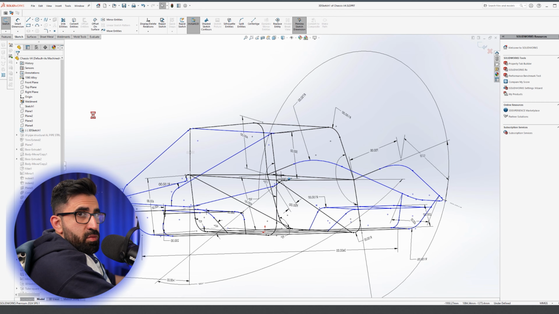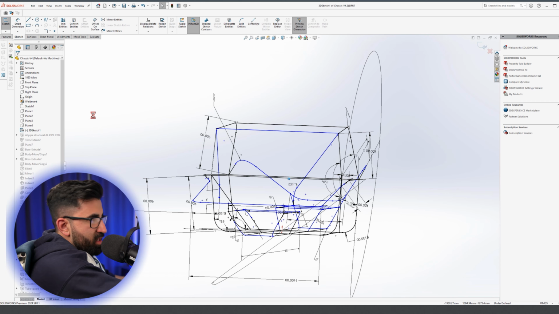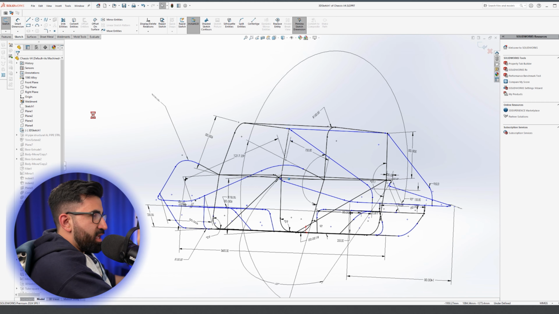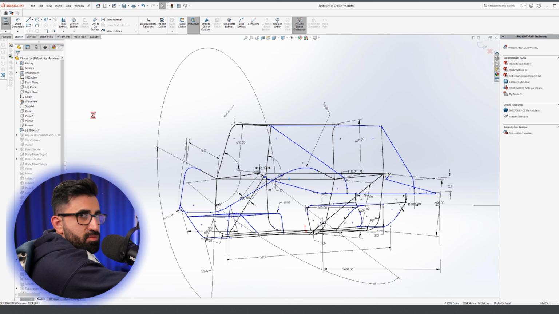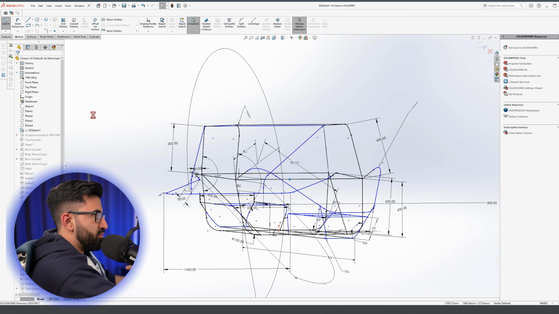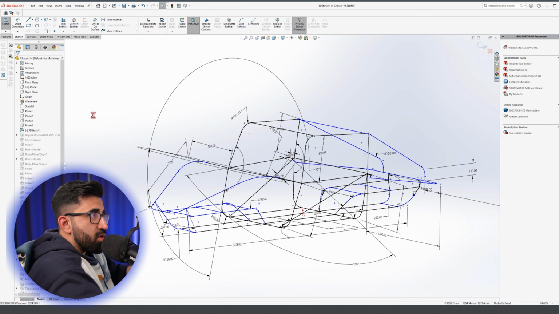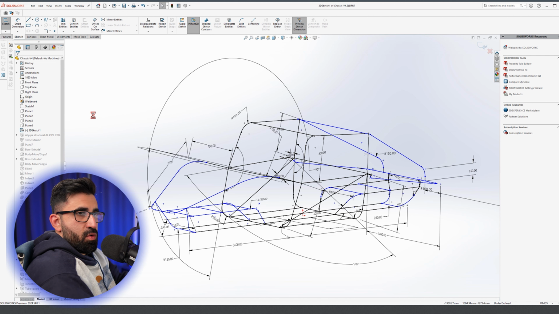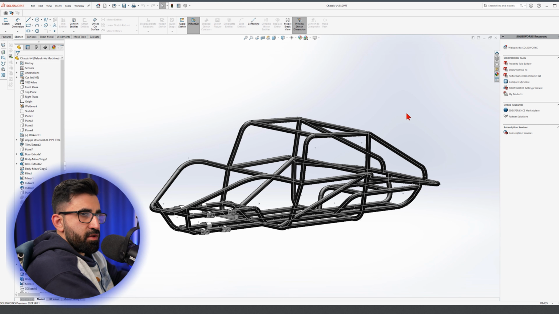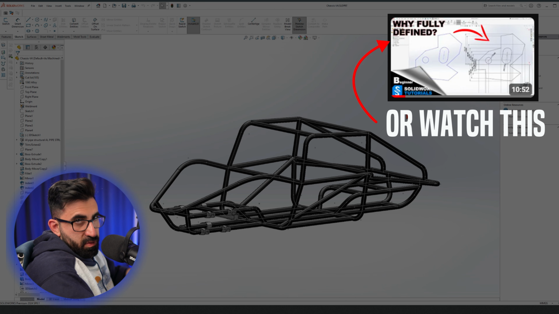There is no drawing for me to build this. That's why I'm trying to get it out there as quickly as possible. So I had to tweak some stuff last minute that turned my sketch from fully defined into underdefined. Why do I say this? 3D sketches are free to move in every direction they want. And if you're working with an underdefined sketch, you are running the risk of messing everything up last minute. And if you're new to SolidWorks, if you're watching my video for the first time and you don't know what underdefined and fully defined is, you can comment below this video and I will answer you.